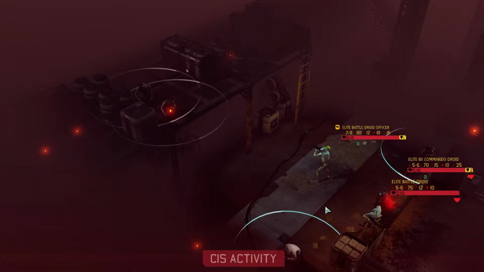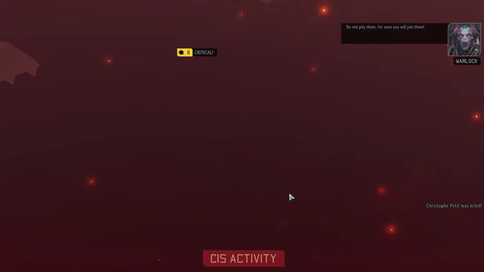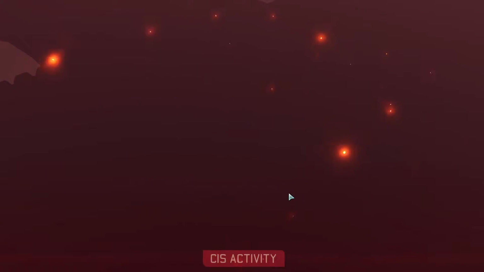Okay, that's a pod. It's not a hard pod. Oh, I mean, that guy's very dead. Do not pity them, for soon you will join them. I'm hoping that we can actually succeed, but if you fail these kinds of missions, you just lose contact with the region. You have to spend intel to get the contact back, and if you had a radio relay, Advent will tear it down. Of all the failed missions, it is annoying because it takes time.